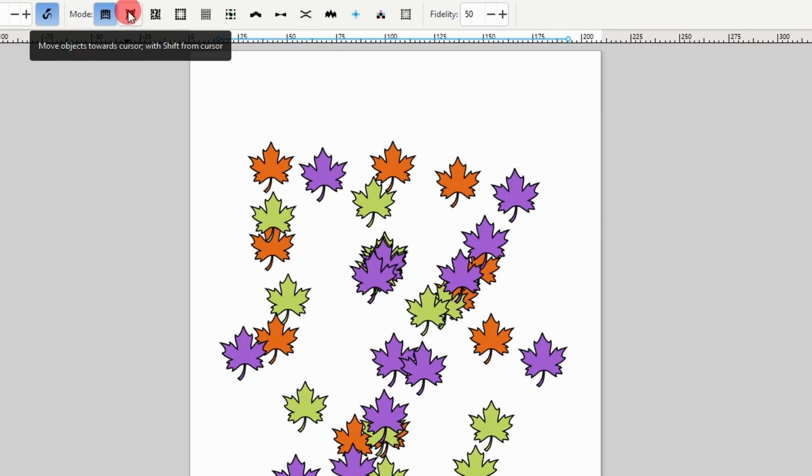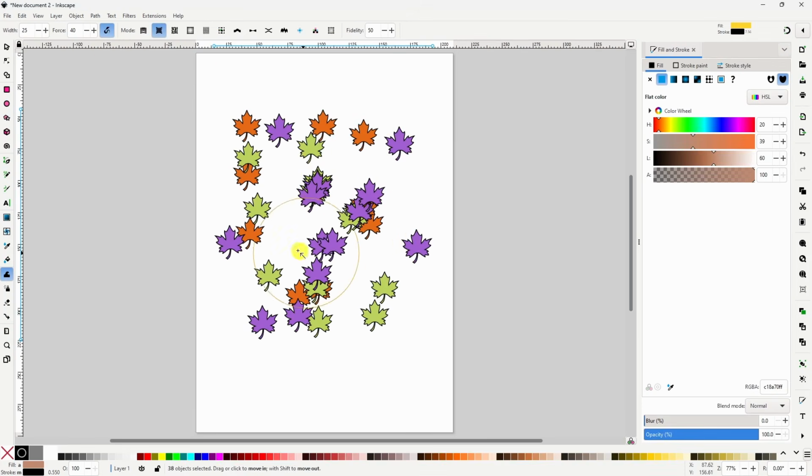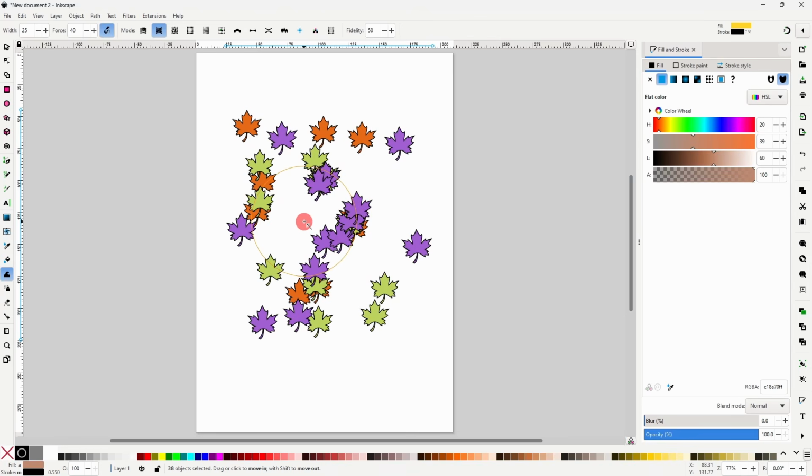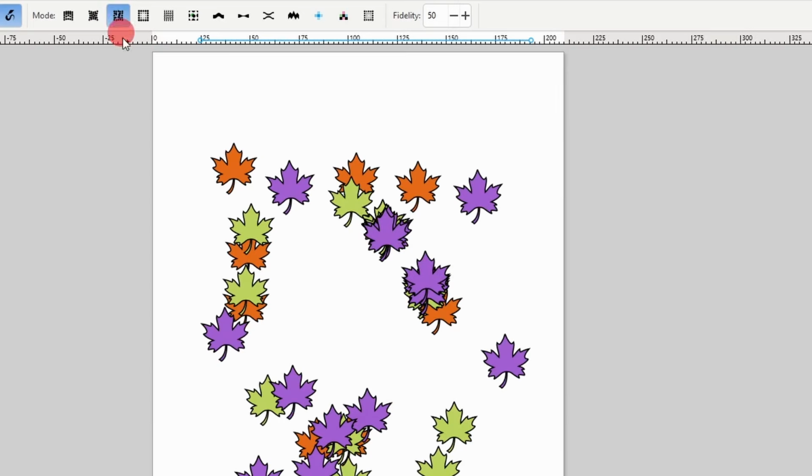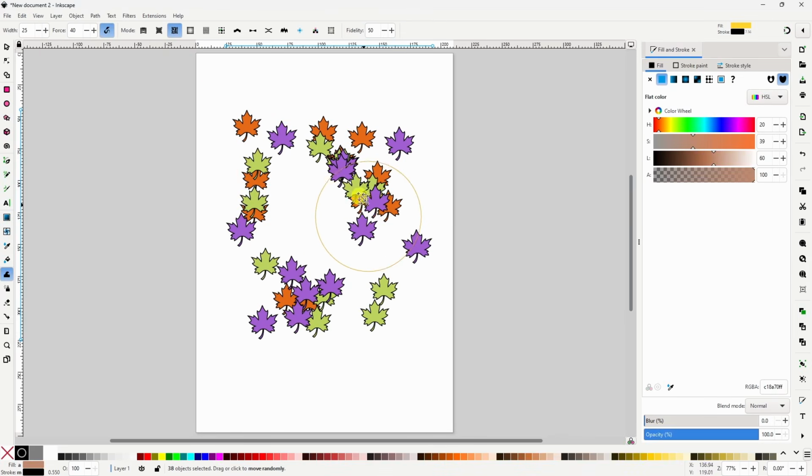With the next mode, clicking and dragging will move the objects toward the cursor. And with most of the modes, we have the option of using the Shift key to perform the opposite action. For example, with this mode, holding down Shift as we click and drag will push the objects away from the cursor. We can use the next mode to scatter the objects in random directions.